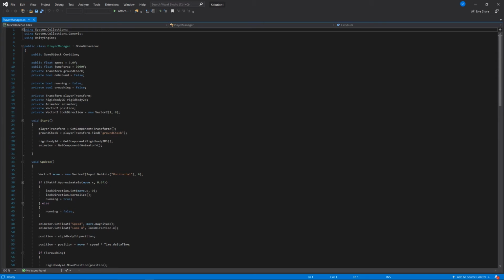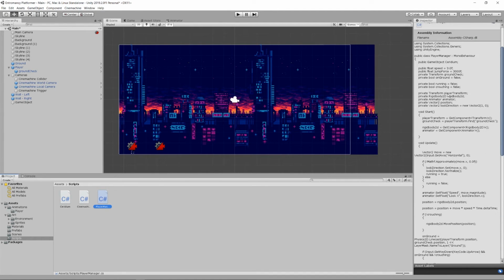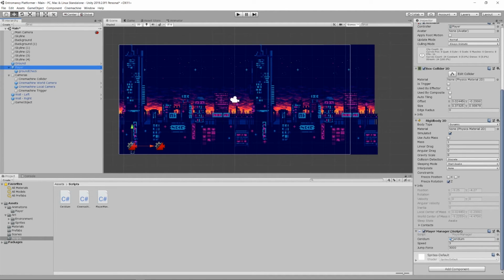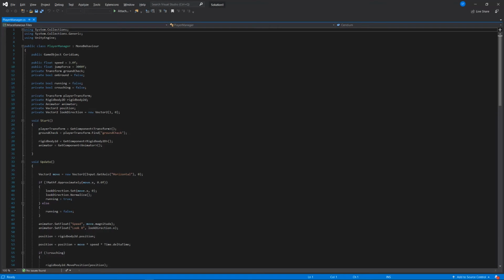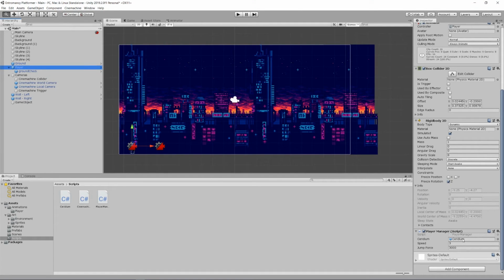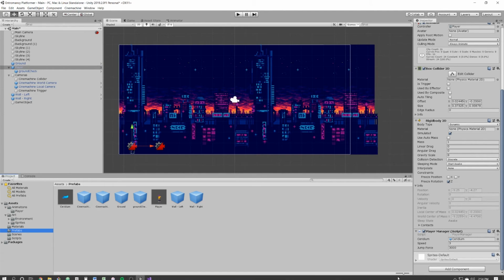And this is kind of interesting: if you make a variable public, you can access it from within the game client itself. For example, right now I'm on the script, but if I look at the player and scroll down to where the script has been added, I can drag and drop this Ceridium object. Here I have a public game object Ceridium. So I'm basically saying there's a public game object that I want to put here, and I've dragged a game object called Ceridium, which is in a different folder, right here.